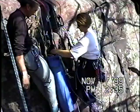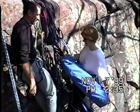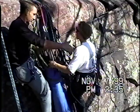Okay. And you're going to face out from the cliff when you're setting this up. You're going to kind of get out so you're actually facing out, probably towards me, around this way. Yeah.